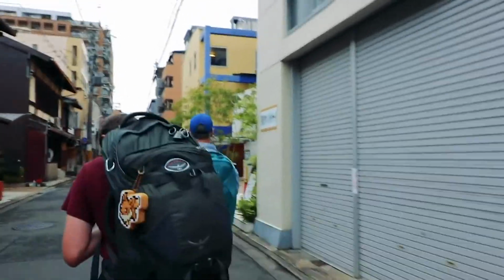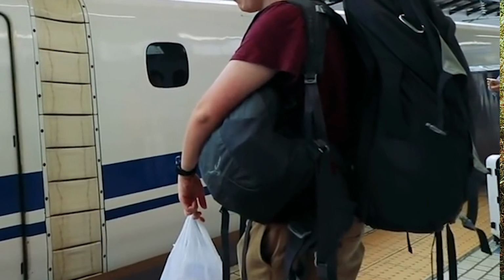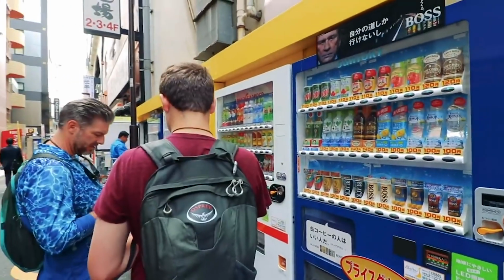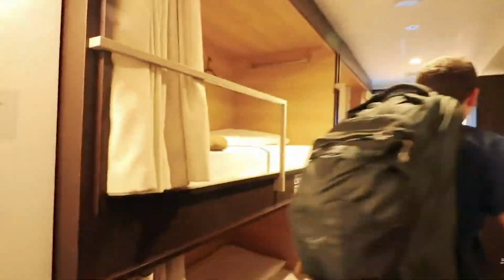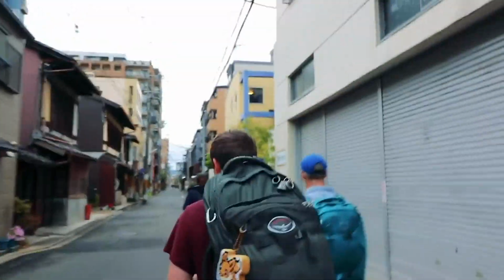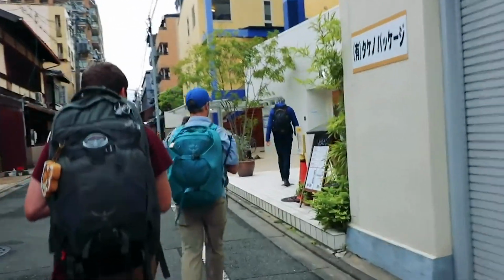One of the main reasons I went with the Farpoint was that the Farpoint 55 has a detachable day pack. I wanted to have that day pack for daytime adventures when I'm just going around New York City or out and about in Japan or something like that. So I wanted that day pack for just a few items I need on daytime trips, not full-length travel. And it integrates perfectly with the Farpoint 55. It's a feature I really love about the pack. And so that was a deciding factor for me in getting the Farpoint 55 from Osprey. There weren't many other packs out there that offered this detachable day pack option that was truly thought out and built into the design of the travel backpack like the Farpoint 55.